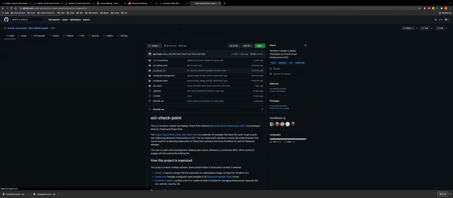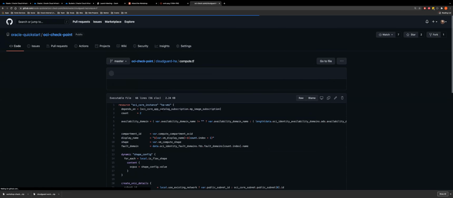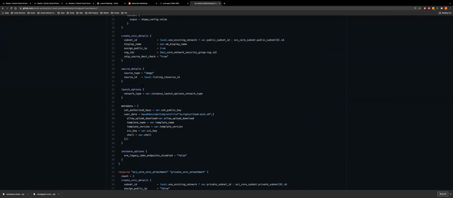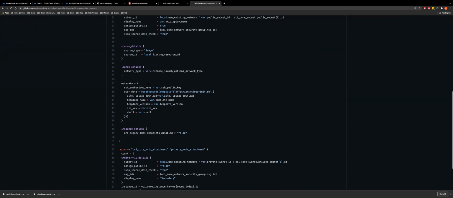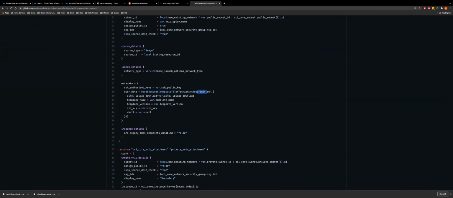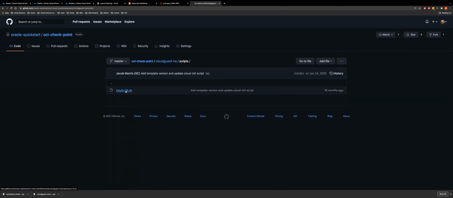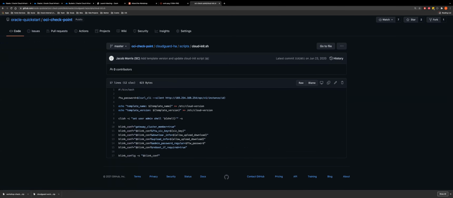Okay. So for example, this CloudGuard HA. Let me zoom in here. This compute TF, when you're creating an instance here, and then you can pass this user data. User data is populated via a cloud init script. If you see here, we are passing the SIG key and allow upload, download any shell script which you can run. Behind the scenes, there is a script written to support that. And you can look into this cloud init script, what it does, like passing the SIG keys and all those prerequisites which you can populate using that bash script.